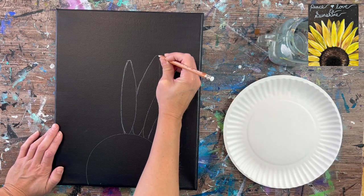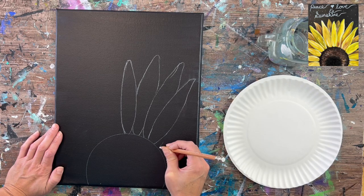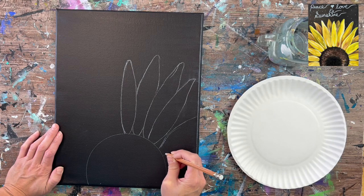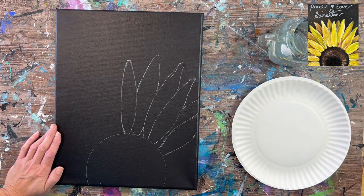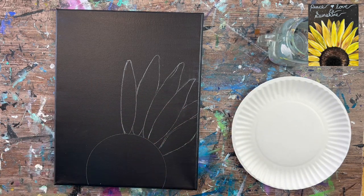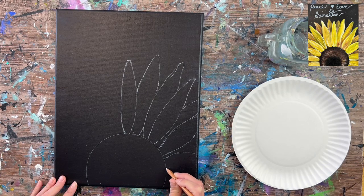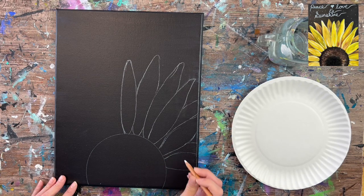So in between those first two petals, I did two more that were underneath those and one was underneath the other. So as you're doing these petals, you want to have some that are overlapping each other. So some that are in the front, but then we have some that are in the back. And when we do the painting part, we're going to be painting our back petals first. So you want to make sure that you have plenty of back petals in between your front petals, and that's going to give our sunflower some really pretty color variation and depth and make it look somewhat realistic.